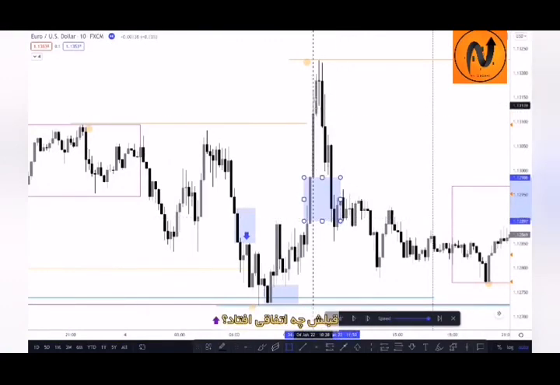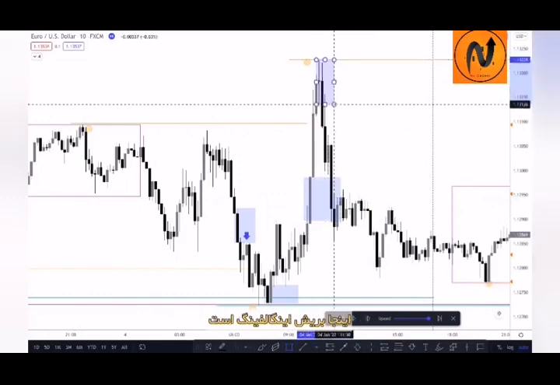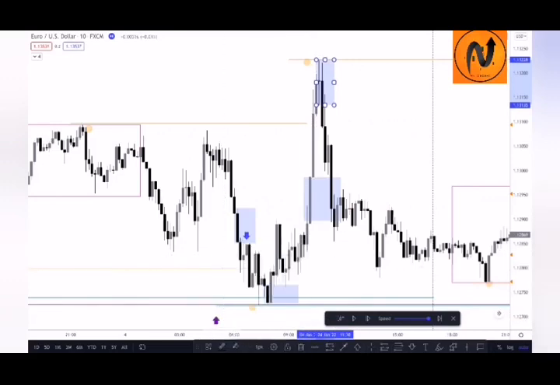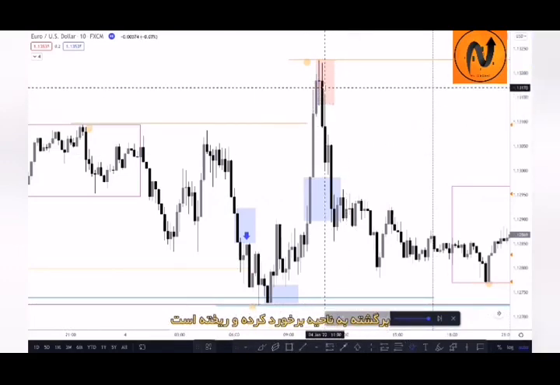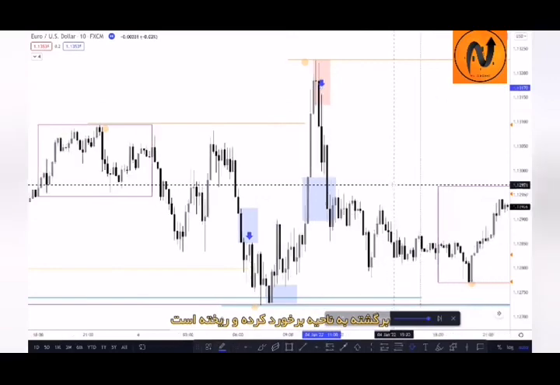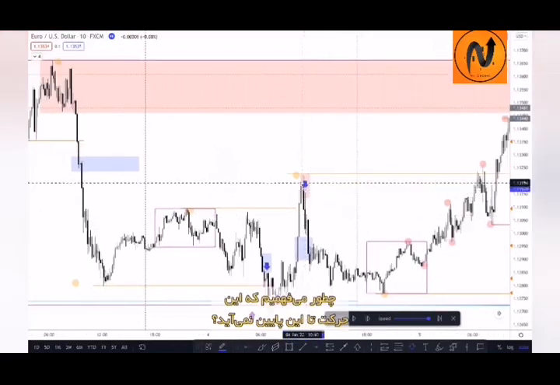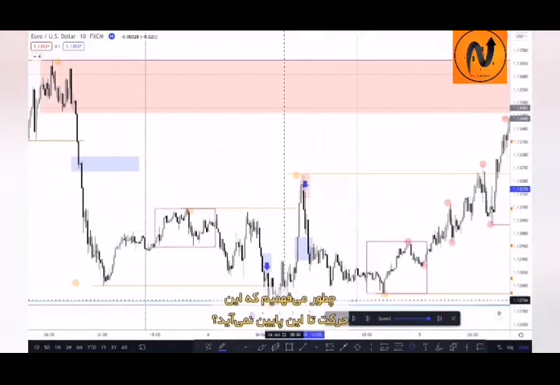What happened before it though? Price came up, bearish engulfing. Right here, bearish engulfing. Right? As soon as we have that bearish engulfing, price does what? Taps right back in, pops in, shorts. This doesn't matter anymore. We know it's an hourly inducement. How do we know that this is not going to continue shorting all the way down to here?